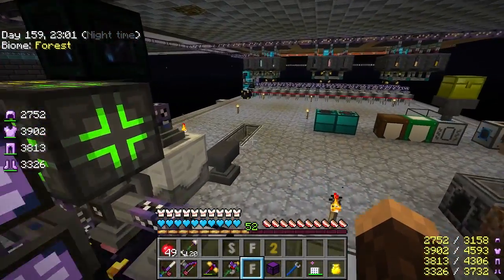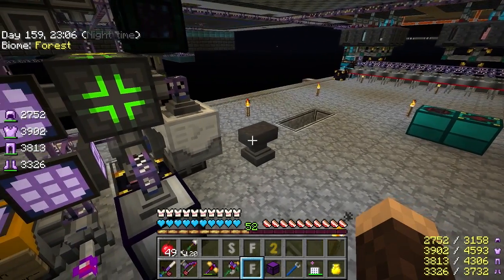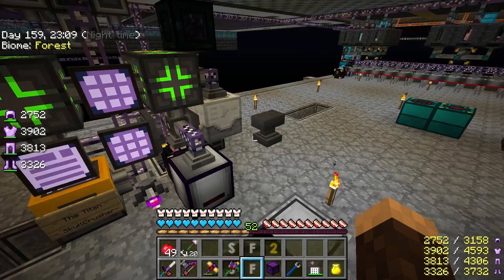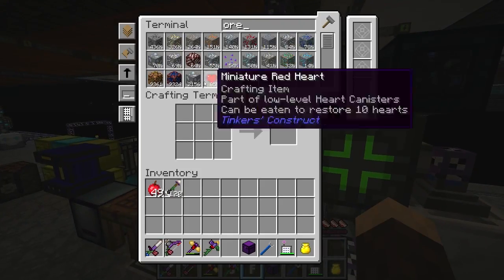No. In the enchanter, you can look in the top right at the recipes. It might be... Oh, what the heck? It might be redstone, maybe? Let's see. Redstone. It is. It's efficiency.